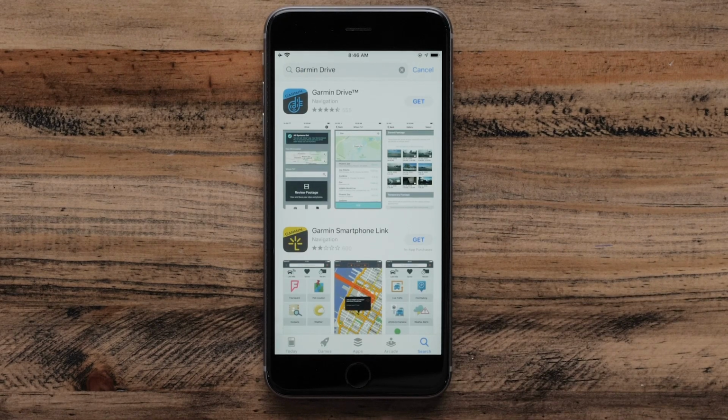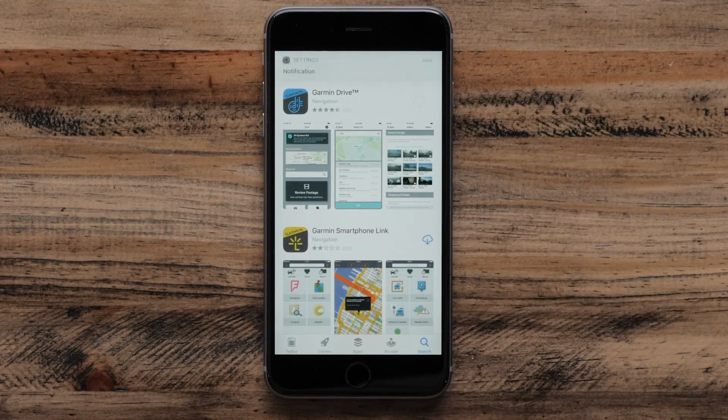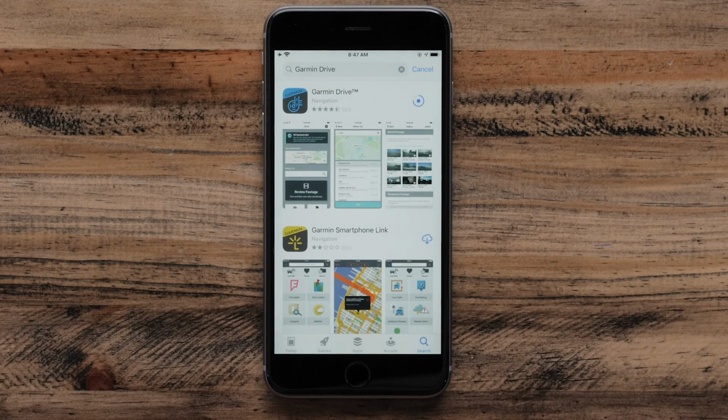Next, locate the Garmin Drive app in the list. You may need to scroll down to find it. Select Get. Then, follow the on-screen prompts to begin the download. Once the download is complete, open the Garmin Drive app.